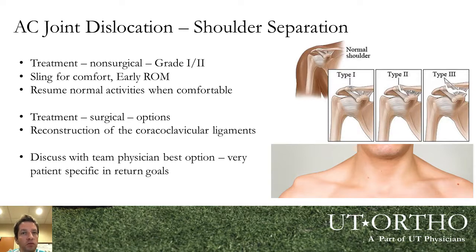And that involves reconstructing those joints or acutely repairing them depending on the patient injury and timing. And so it's important for a trainer not only to identify this, but also to get with a team physician, once again working it up, making sure that we know which type it is so it can heal successfully, and which ones need to be treated with surgical intervention.